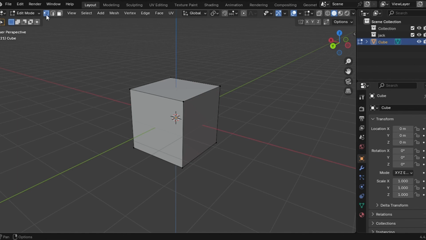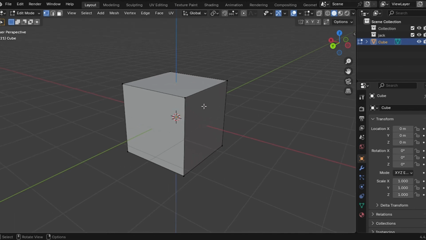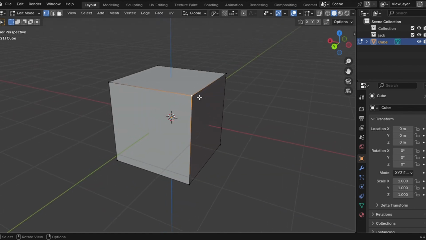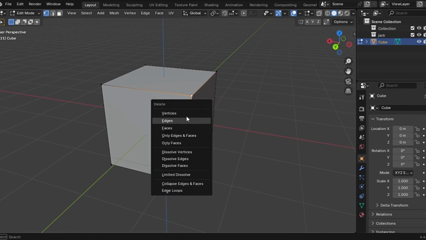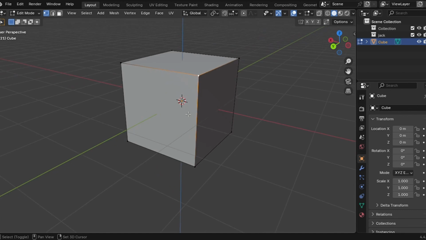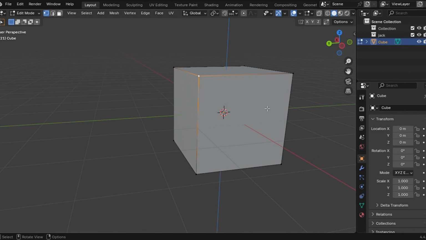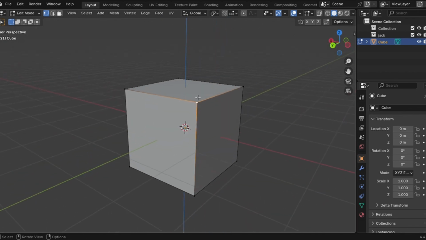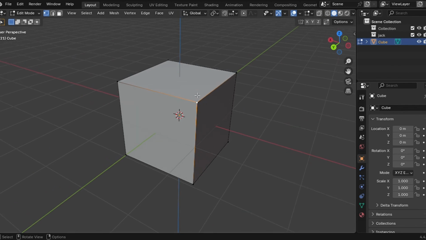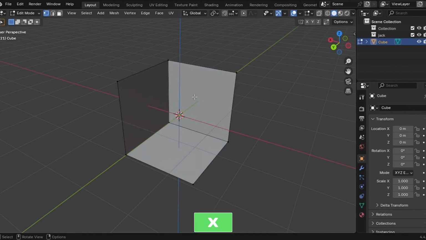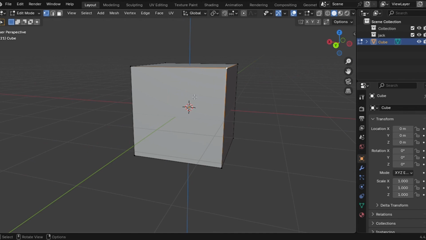The first type of selection is called a vertex. A vertex is nothing but a dot in 3D space, and from here you can see small dots that appear at every corner of your mesh. So these dots are connected to your mesh. If I press X and delete this vertex, the connecting parts will be eliminated. For example, this face and this one and the top face. So if I remove this one, these 3 faces will be eliminated. Let me show you. If I press X and delete the vertex, you can see. Think of a vertex as an atom of your 3D model.